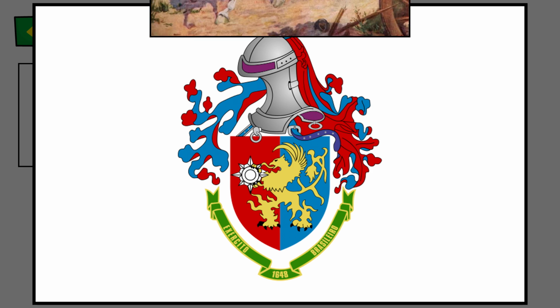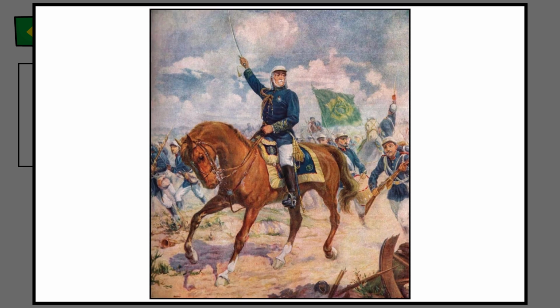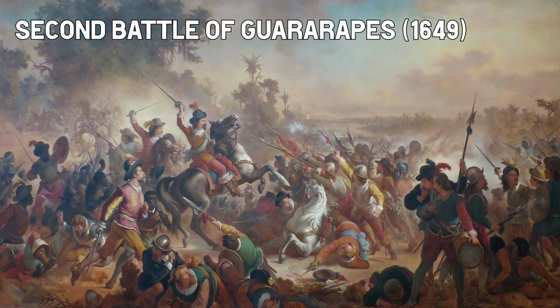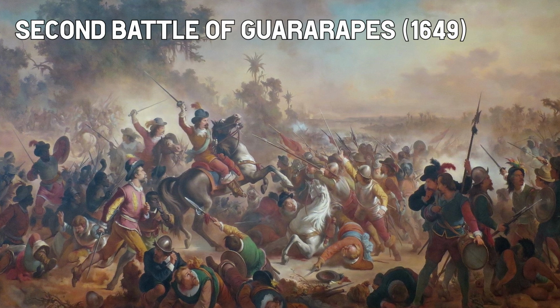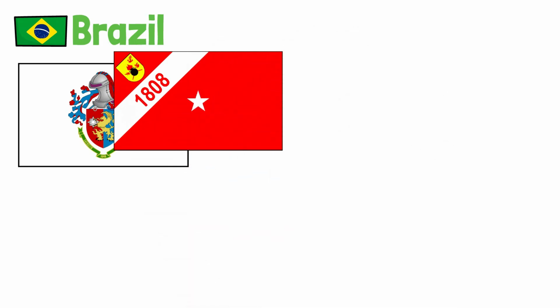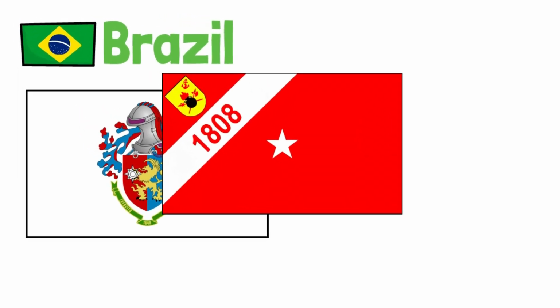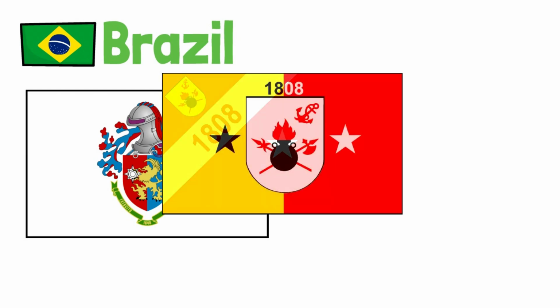The army officially exists only since Brazil's independence in the 1800s, but the date on the flag points to a battle that took place at the time, when Brazilian people were mobilized in battle for the first time. In addition, the Marine infantry flag is kind of bad, especially when it has such a cool looking shield on the top left. I took the liberty of attempting to redesign it, and I think this would be a much cooler option.